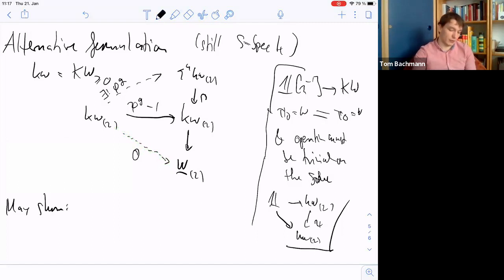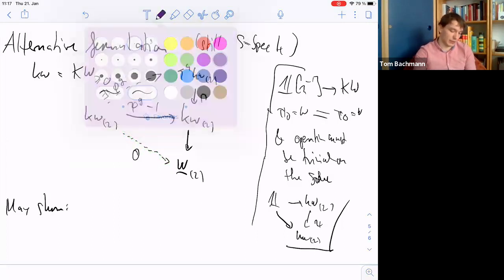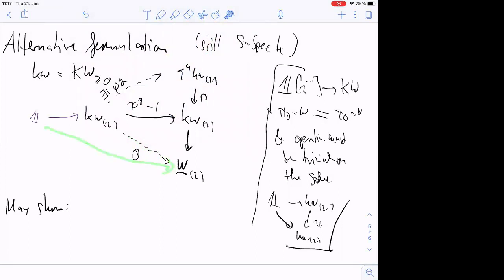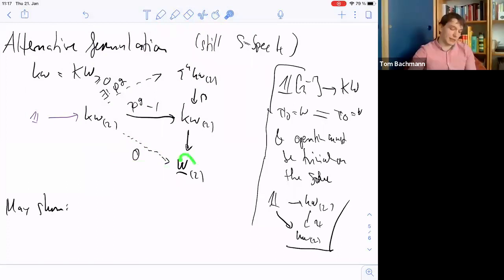So if you want, I had this sphere here like this. And what I've really shown is that this composite is zero. And then pi zero, yeah. But then the point is that this guy is zero truncated, right? So you can truncate this guy, and then you just get the same as the truncation of this guy. So then you learn that this composite truly is zero. And then you learn that truly there is a morphism.